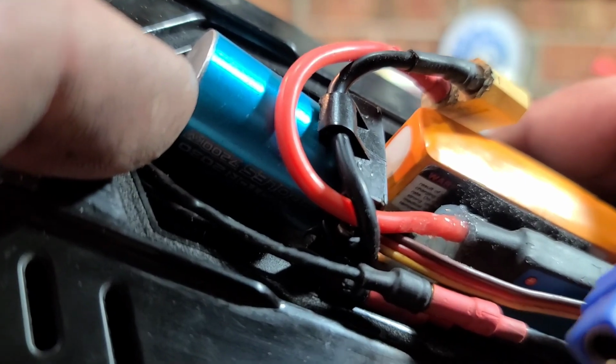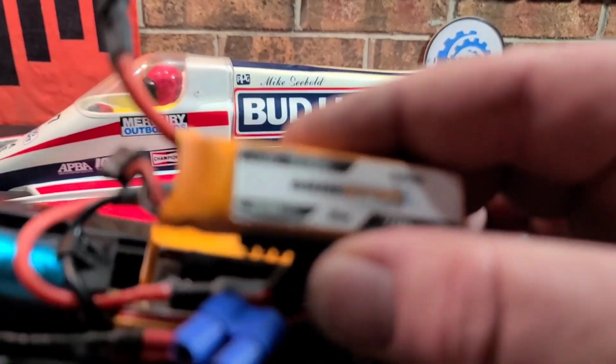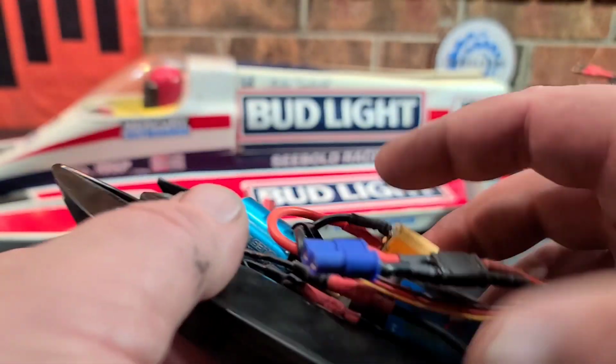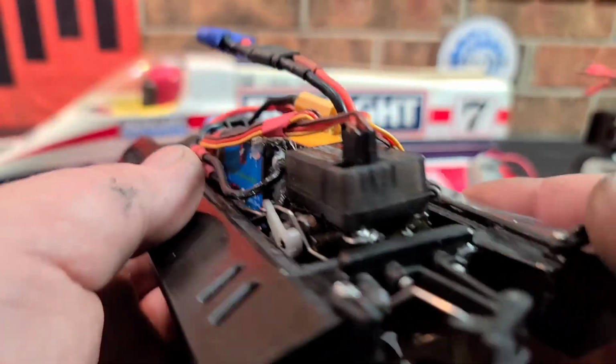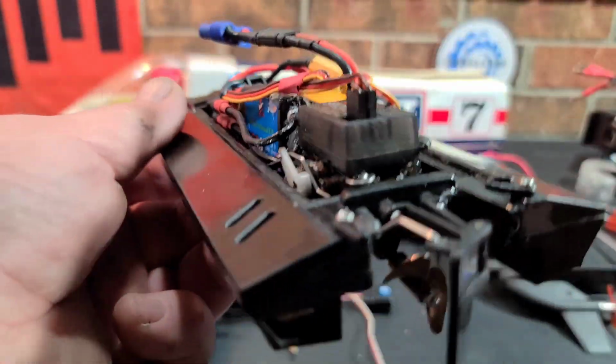I got a little 2030 7200 kV motor. We're going to run it with that CNHL 450 milliamp 70C Mini Star battery. Okay, I got it double-sided taped. Got a little 30 amp brushed ESC on here. I took that ESC out of one of my micro racer boats, so we'll have to put that back once I'm done. I'm just going to beat around with it.